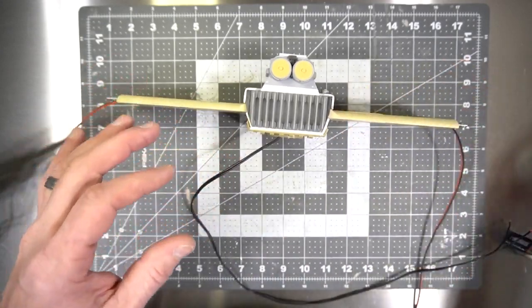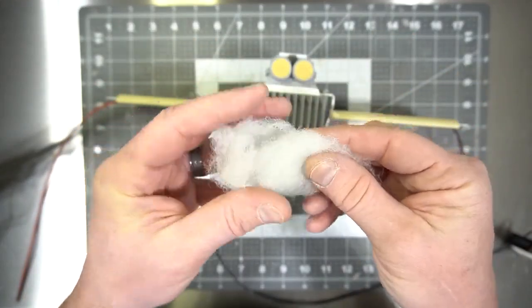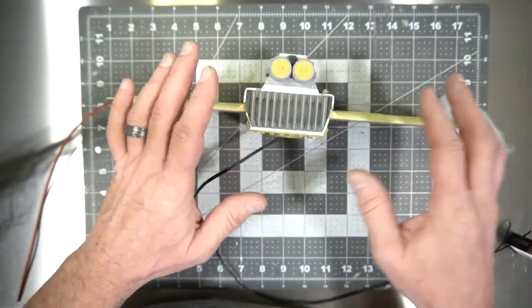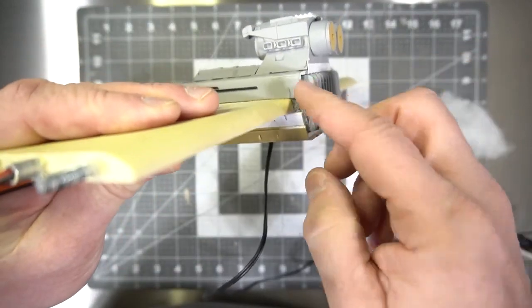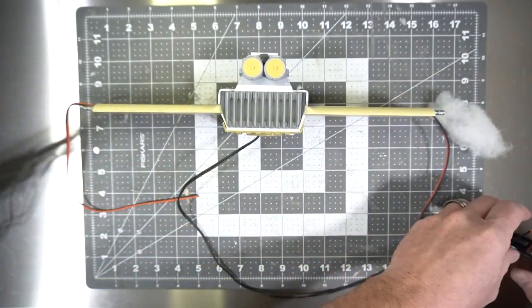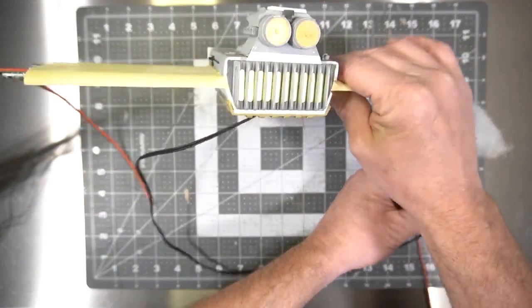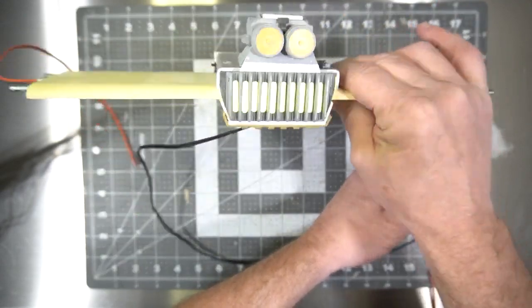So I don't even remember where I saw this before, but I saw it on a video somewhere where you just take, I don't know what material it is. It's cotton-like. I took an old pillow and cut it open and took this out, stuffed it inside there, put on the grill, and glued it in. You can still see some of the stuff on the side there, which I have to close up. I'm planning on doing something there. But what it does is it diffuses the bulbs pretty good. You don't get as harsh of a bulb look, and it's more a solid light. It turned out pretty good, I think. I'm happy with it so far.